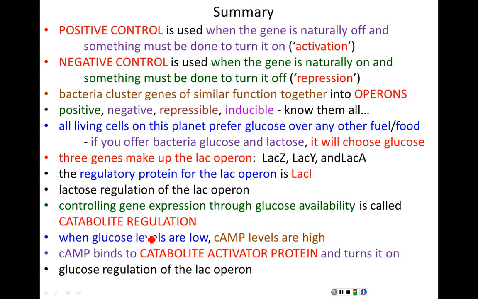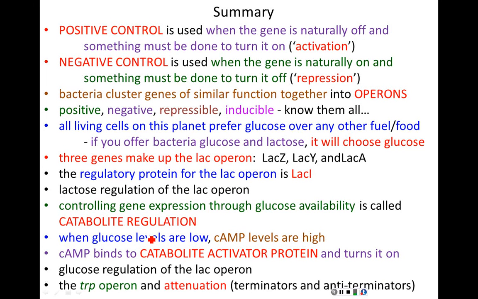And so we covered the glucose regulation of the Lac-Operon. If glucose levels were high, cyclic AMP levels were low. Without cyclic AMP levels, there was no CAP binding. With no CAP binding, RNA polymerase could not be helped, and we did not see transcription. But if glucose levels were low, cyclic AMP levels were high. With high levels of cyclic AMP, CAP could bind, and if CAP was binding, then RNA polymerase binding could be helped, and the Lac-Operon potentially could be turned on. We then synthesized these two different regulations and talked about how the interplay of glucose and lactose availability led to the ultimate regulation of the Lac-Operon.